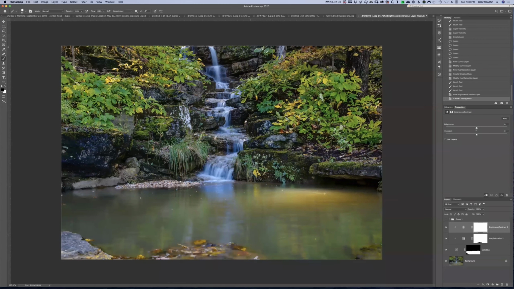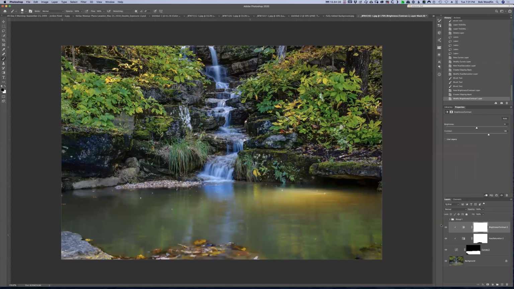Now, whenever I add contrast, it's only going to affect the water. It's actually clipped to this layer down here. This mask has nothing to do with what's going on up here. This is actually still clipped to this right here. So if I add contrast, it's going to add some contrast basically just to the water.